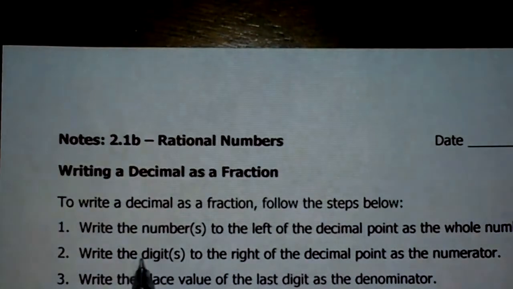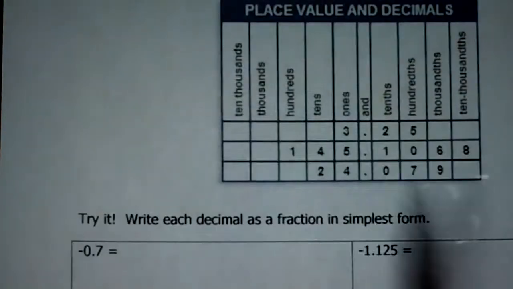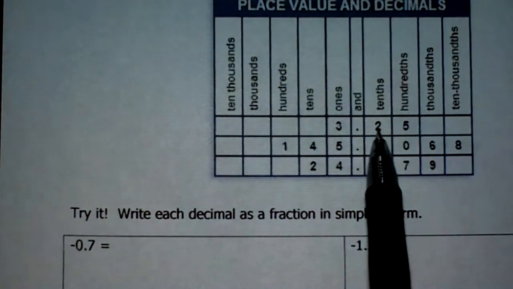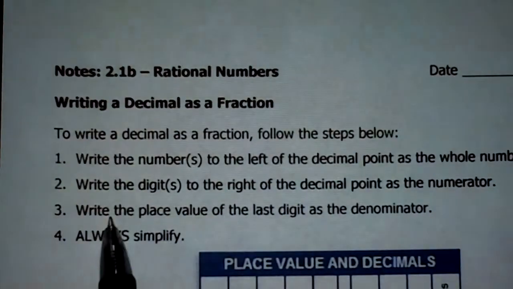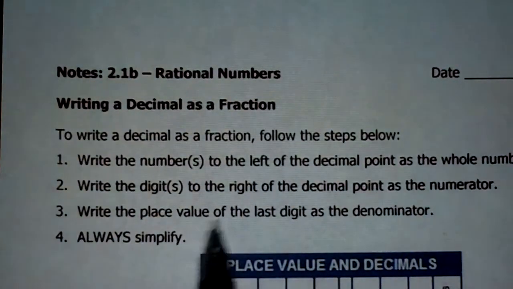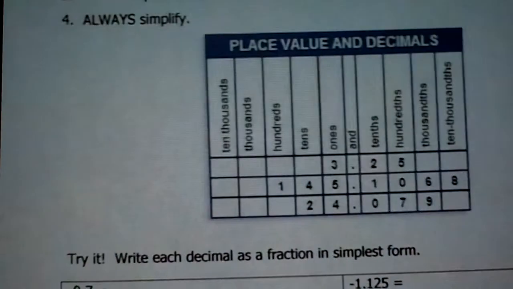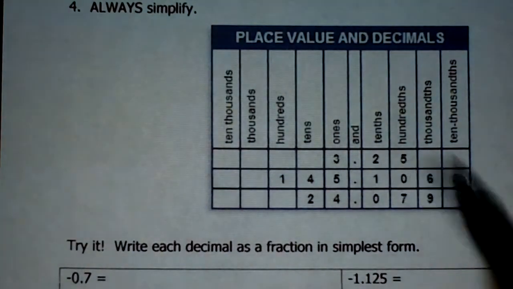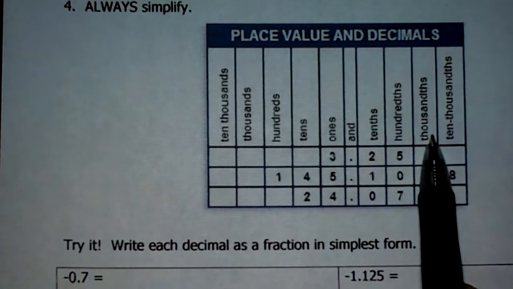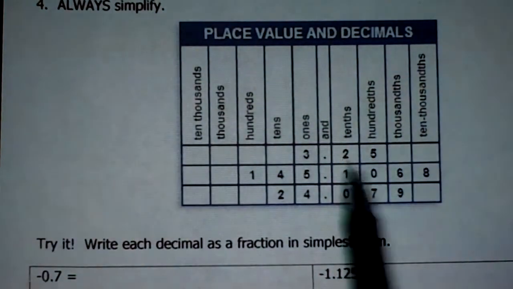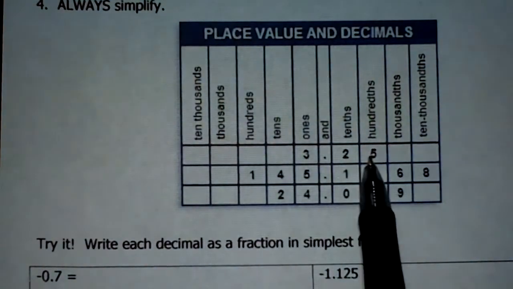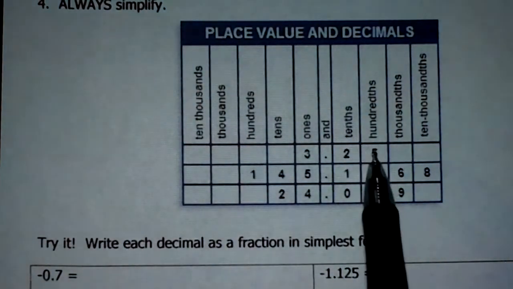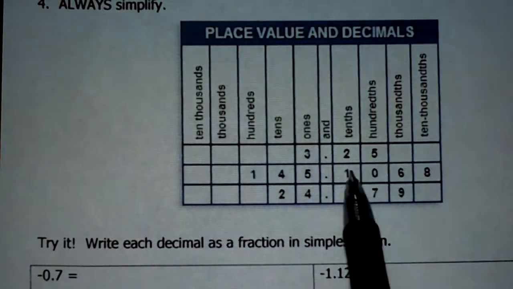Step 2, write the digits to the right of the decimal point as the numerator. So the whole number in this one would be 3. The digits to the right of the decimal are 2, 5, so that means that my numerator would be 25. To figure out the denominator, it says write the place value of the last digit as the denominator. So if I know that this last digit 5 is in a hundredths place, that means this would be 25 over 100. Or you can kind of look at it, if you have trouble with place value, and let's say you have misplaced this chart, if there are 2 digits to the right of the decimal point, the number of digits tells you how many zeros after the 1 in your denominator. So I know that this is 25 hundredths because I understand this is a hundredths place, but you could also look at it as 2 digits means 2 zeros.